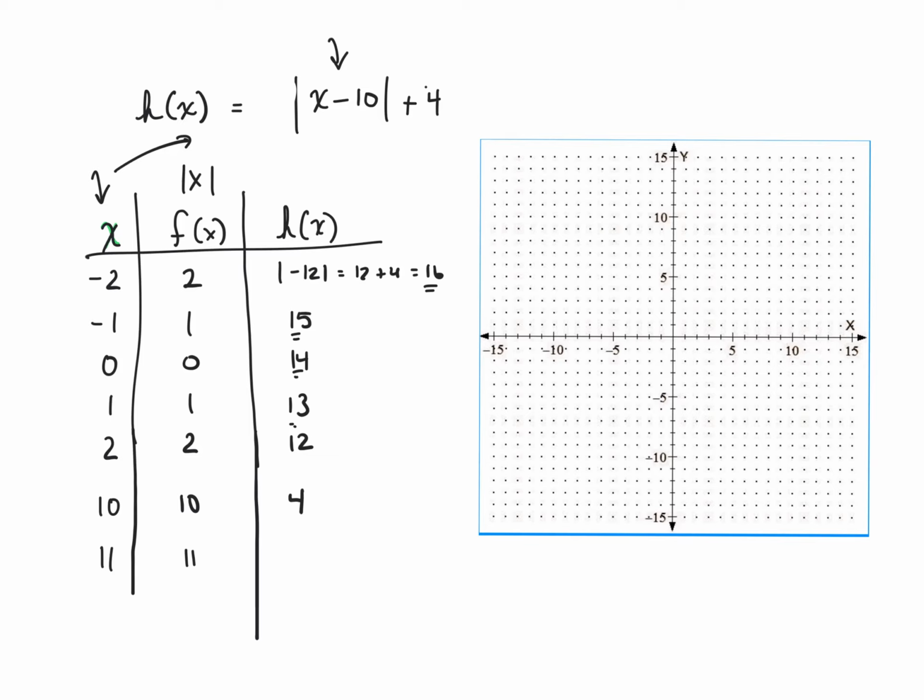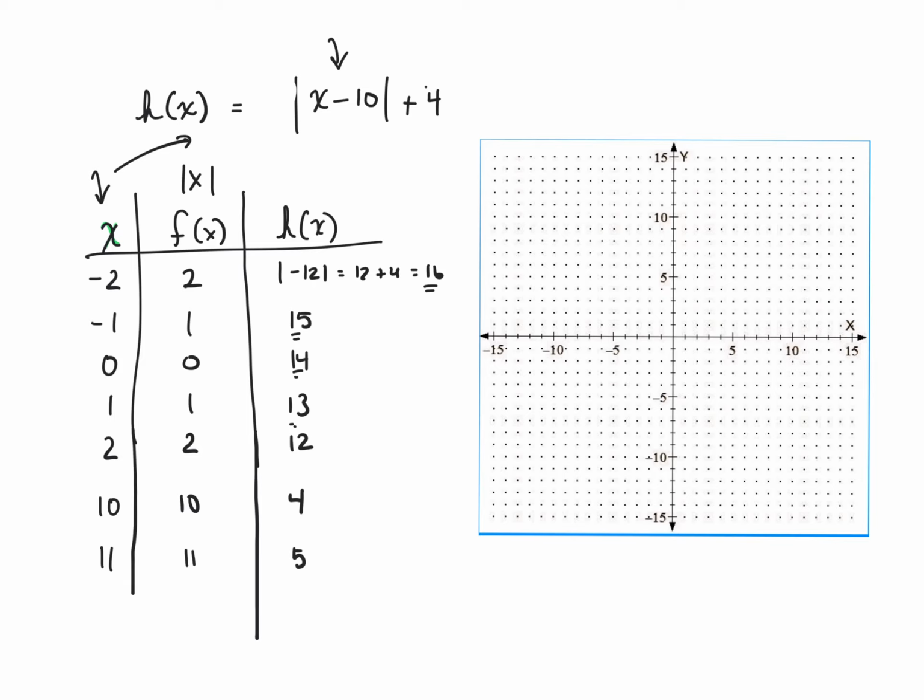So now I plug 11 in. So the absolute value into h of x, which would be the second function up here, the one we're trying to graph. So 11 minus 10 is going to be 1. The absolute value of 1 is 1, and 1 plus 4 is 5. Okay, so this thing was trending down, and it hits a low value of 4, and then it starts trending back up. So when I got to that positive number, notice what happened. I was trending all the way down, and I couldn't get below 4.